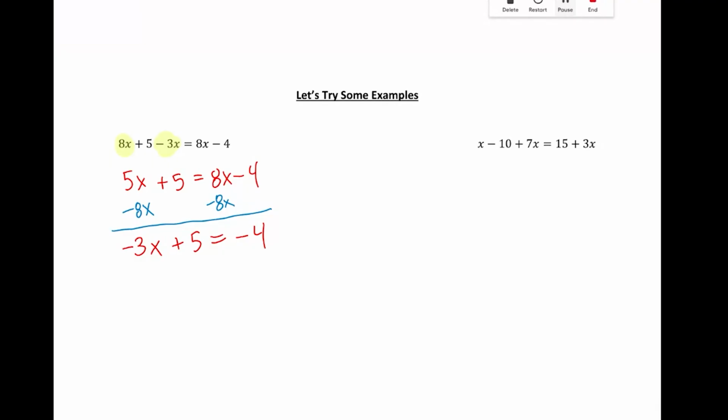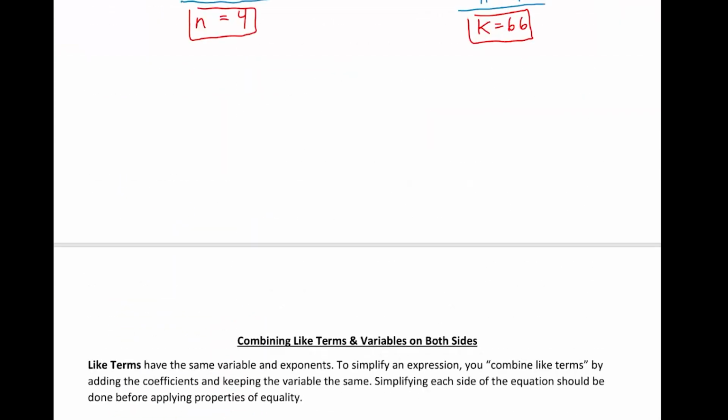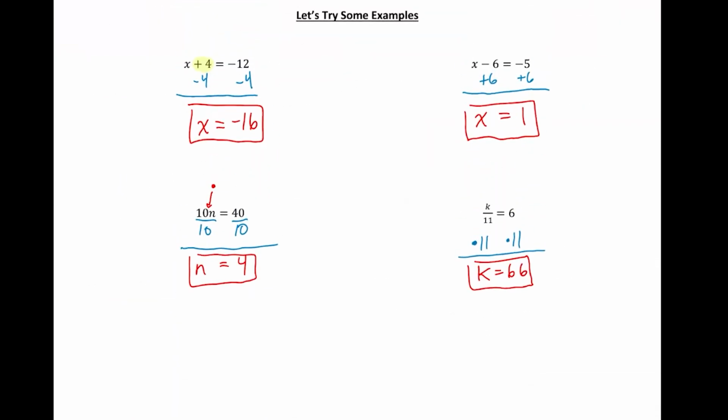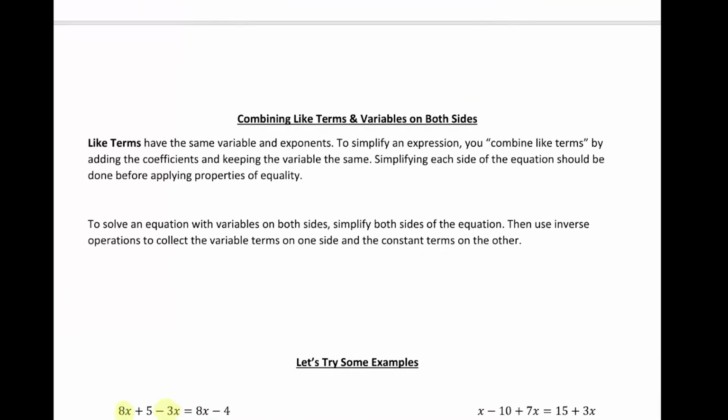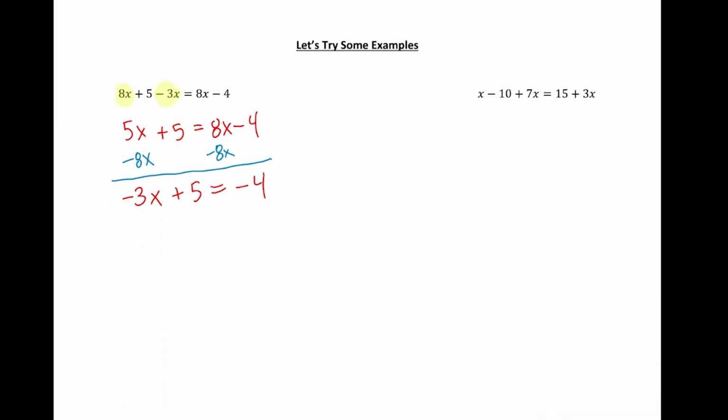Now, on all the examples that we had on the previous slide, these were all considered one-step equations because you're only really doing one thing to each equation. There's only one operation that's affecting the variable. Now, if you've got two, we have this question of, well, what should you do first? Should I get rid of the addition, subtraction, or should I get rid of the multiplication, division first?